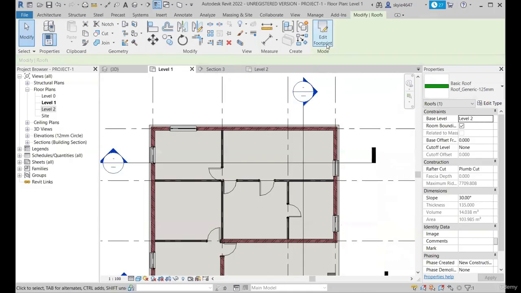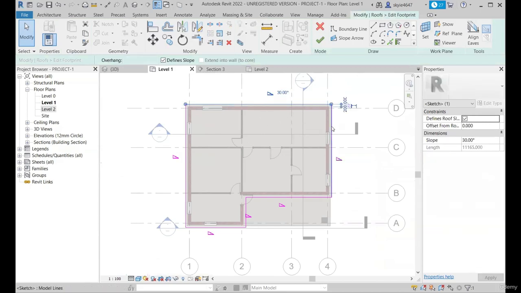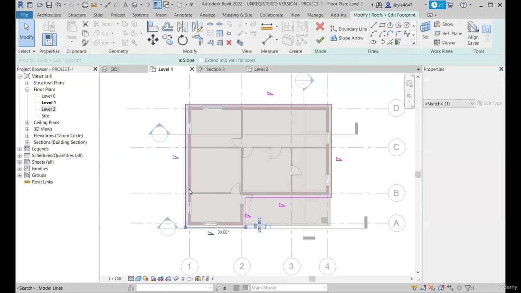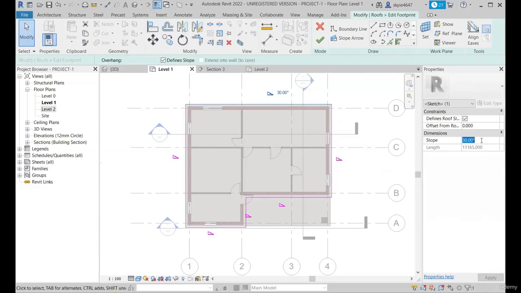Okay, so if you want to change any of these slopes for any particular side, for example, all the faces or all the sides of the roof have a slope of 30 degrees by default. You can see here as well, here as well. You can see it here also in the temporary dimensions. Okay, it's set to 30 by default. If you want the angle to be different for each one of them, you can give that as well. For example, if I don't want 30 degrees here, I can change it to 25 for this face. I can change it to 20 maybe for this face. I can do 35 for this face. I can do 22 here, 27 here, and 33 here.